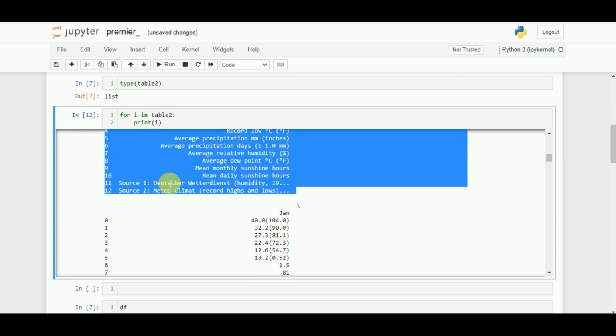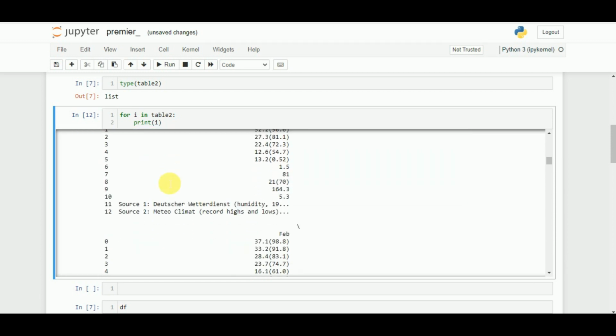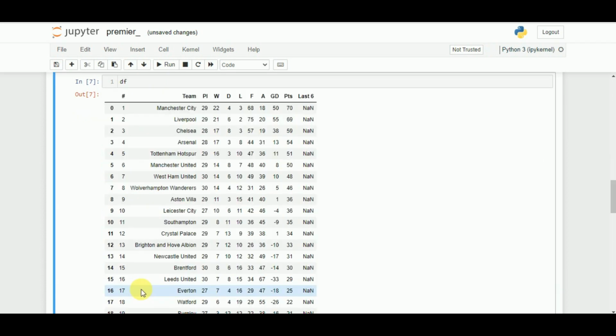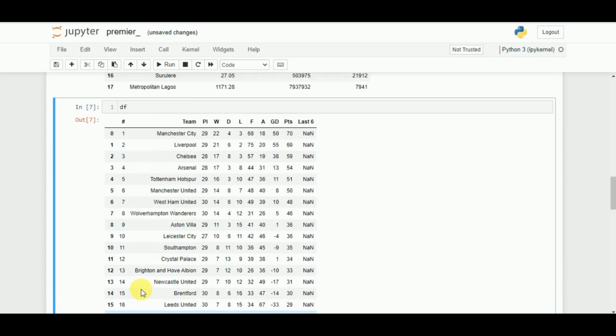So I think it should be table 3. That is, I index it with 2. Table 2.